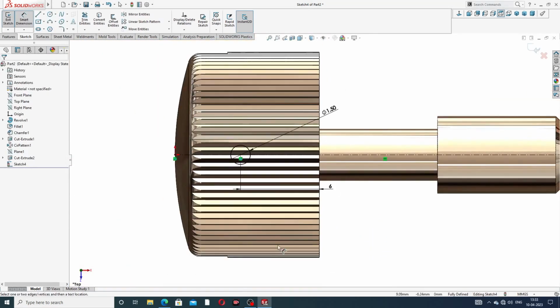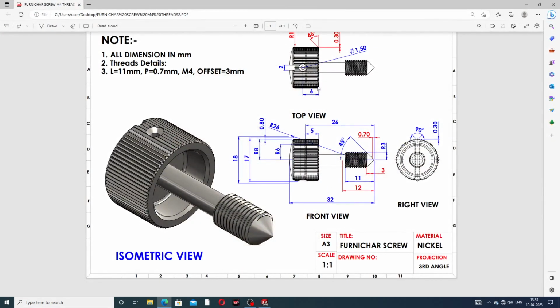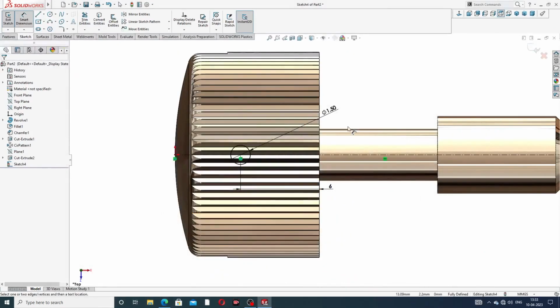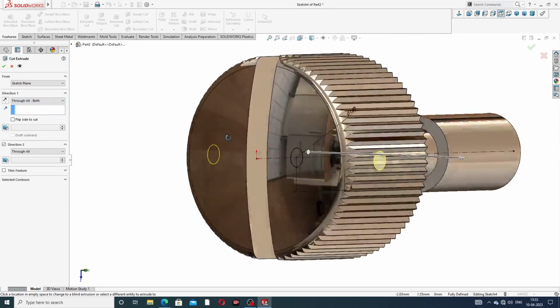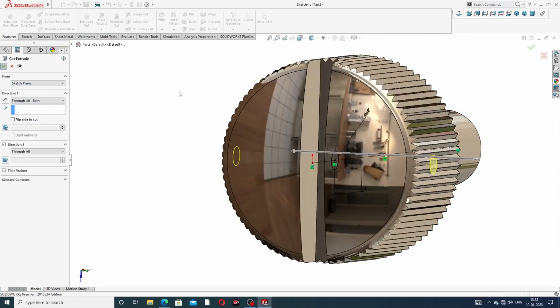Because this distance is 6 millimeter and this is 1.5 millimeter diameter, use extrude cut. Extrude cut is through all, both sides, because the hole is created here.